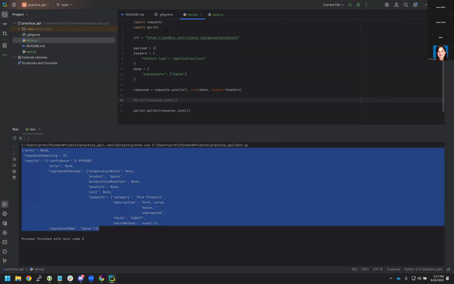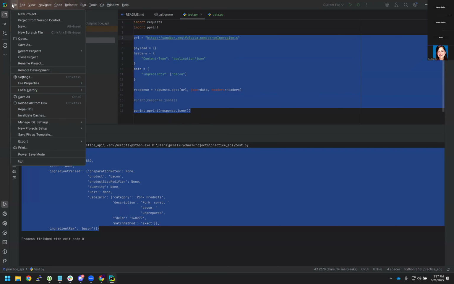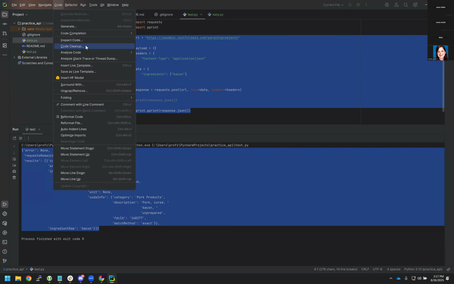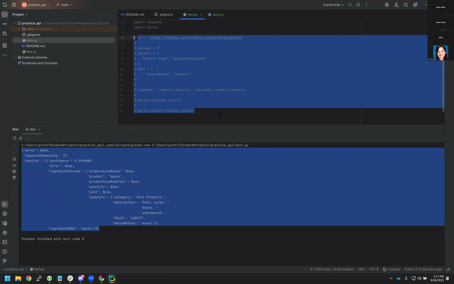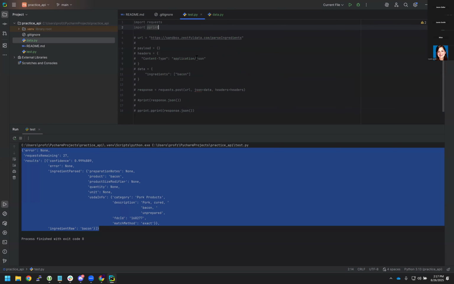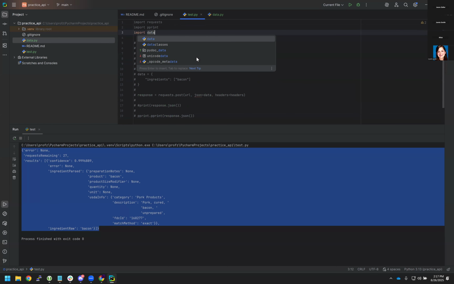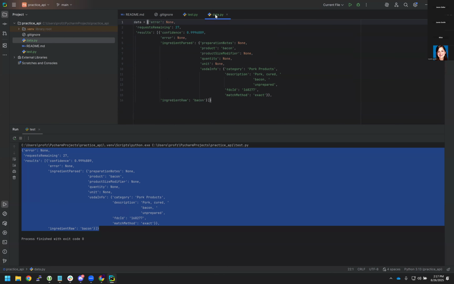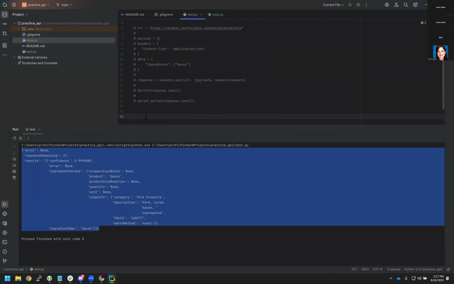Then in your main script, you could essentially ignore all of this by going into your code and doing a comment line. So we just comment all that out. And up at the top, we'll do an import data. And then that means that we will pull the information from this file in to whatever we were going to do over here to play with it.